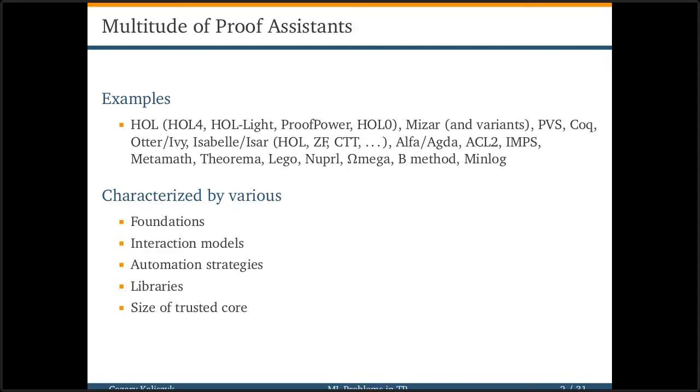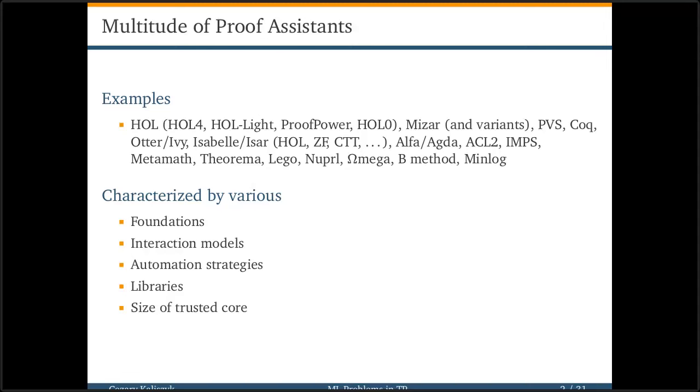Libraries. It's kind of not an issue, because if I'm missing a part of a library, then why don't I just spend another week and implement my probability theory in my system and just have it and not consider this? But apparently, parts of the libraries have been easier to construct in some systems than in others. This is why inherently there is some bias, and I'll show this in a moment.